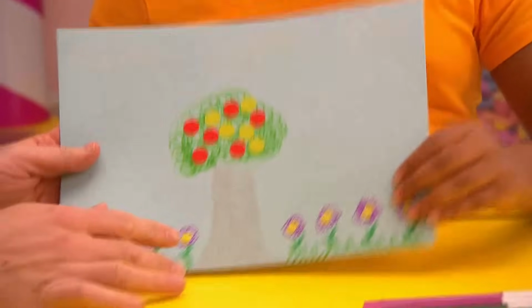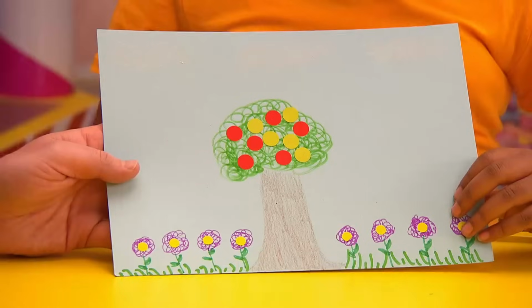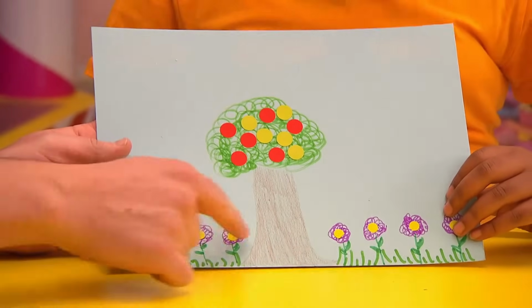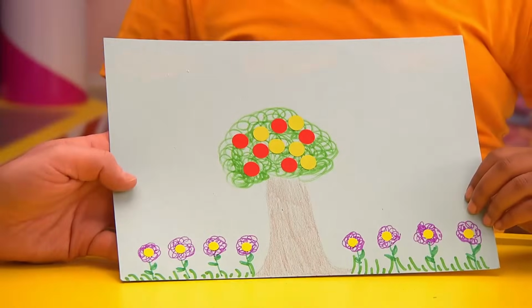What a great countryside. What sort of tree is this, Angel? It's an apple tree. An apple tree? Wow, they look really tasty. And down the bottom here, you've used some more yellow stickers for flowers. It's a beautiful countryside. Well done. Well done, all the Mini Makers.